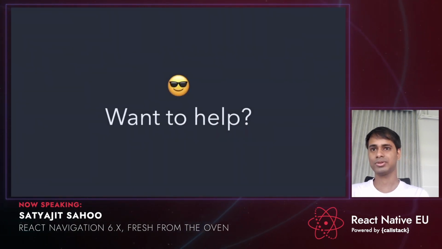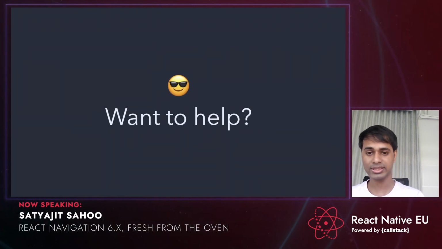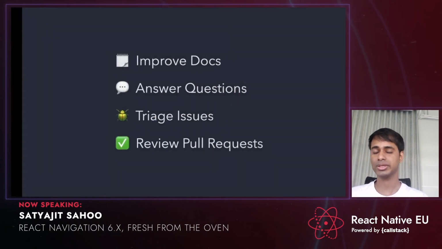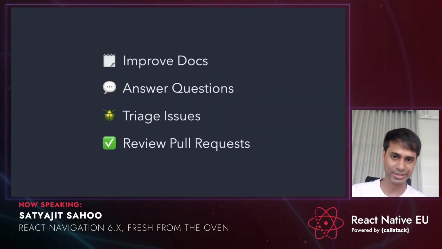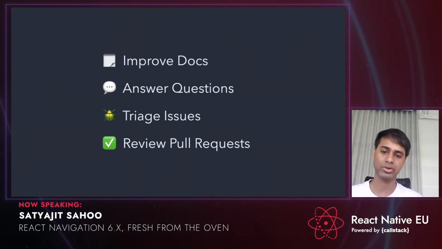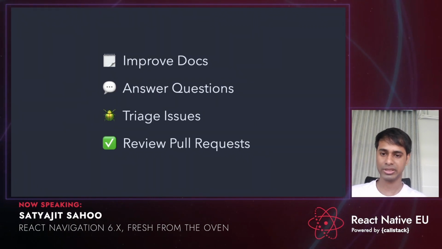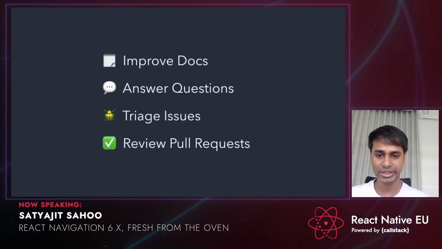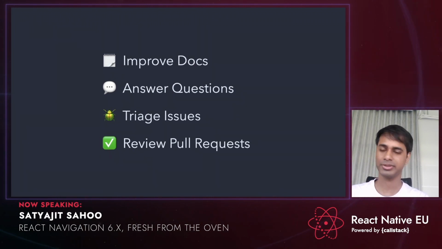If you want to help, you can help with code obviously, but there are a lot more things you can do to help. You can improve our documentation, you can answer questions on Stack Overflow or GitHub Discussions. You can triage issues, check which issues are valid and which are not, check the repro they have posted, or if they haven't, you can ask for one or try to make a repro yourself, or review pull requests. We have a very small development team, so any help will help us a lot, and it will be very beneficial to everyone.